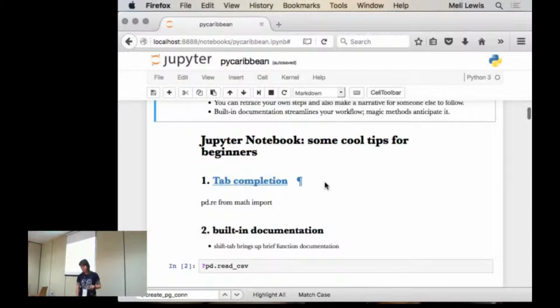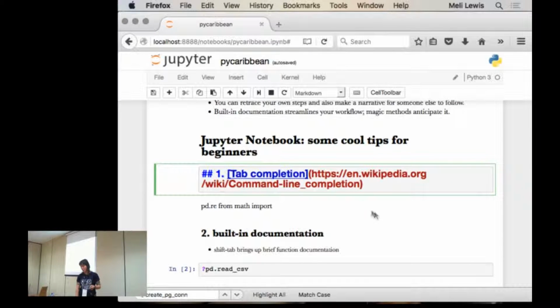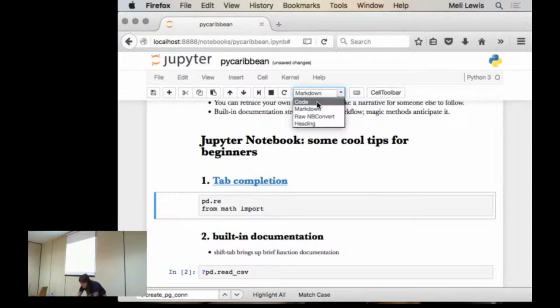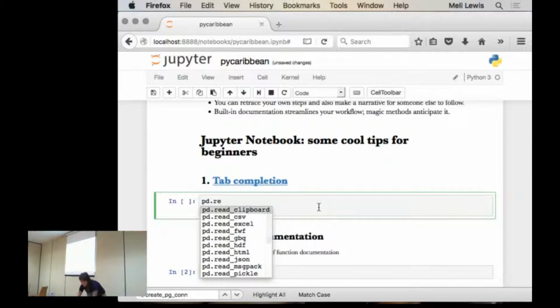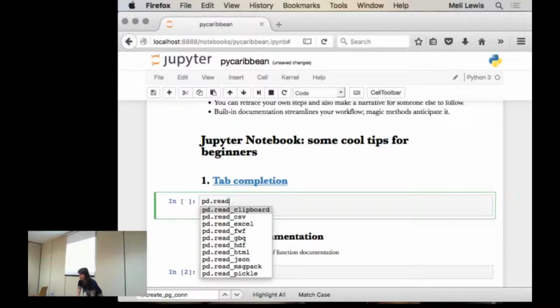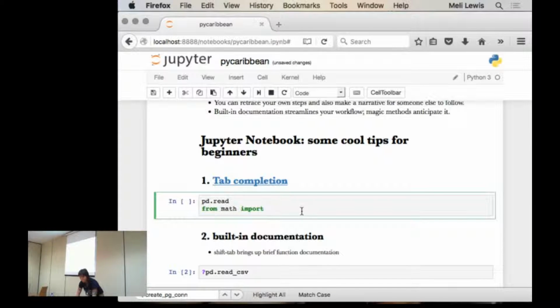One of those is, I don't remember the origin, but it's really common in Bash. Oops, that's Markdown. This was also converted to Markdown. If I want to explore, let's say you're going to go through this soon, I hope, you install Pandas, you're really excited about it, and what does Pandas even do? You can start saying, well, okay, I have Pandas and I know it can read stuff in, but what can it do? And you can tab complete to see all of the files that it's capable of reading in without having to go Google it somewhere else, which is kind of a pain, and context switching is costly. You can also do that to explore what else is available in a library this way.